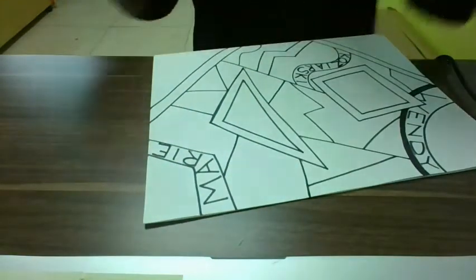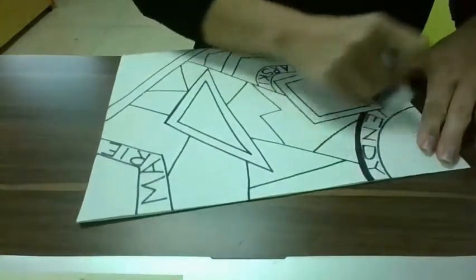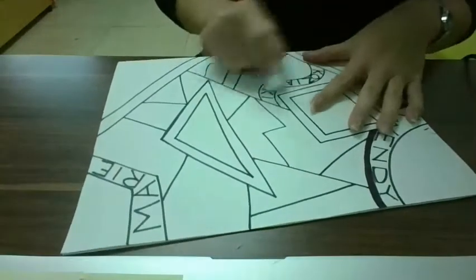After I go over my letters, again, I'm just going to clean it up a little bit, erase any pencil marks that there might be here.